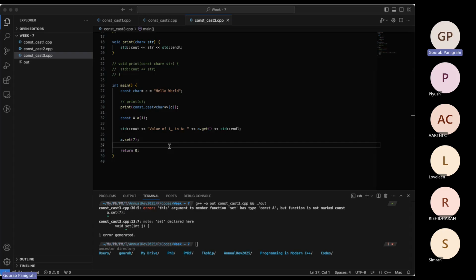So you can't set its internal variables like that. Okay, what we can do is instead of doing this, this throws an error.